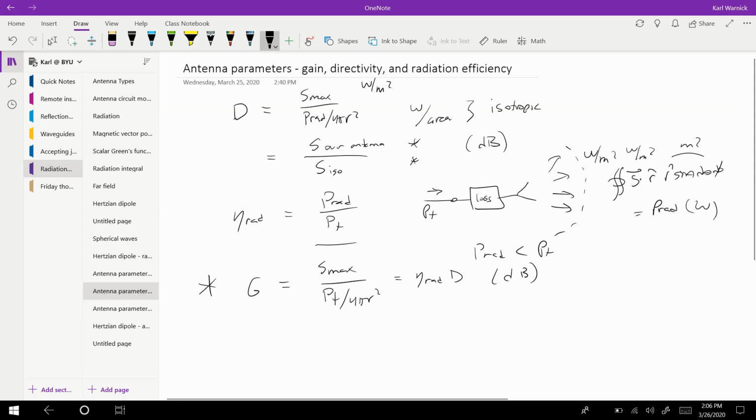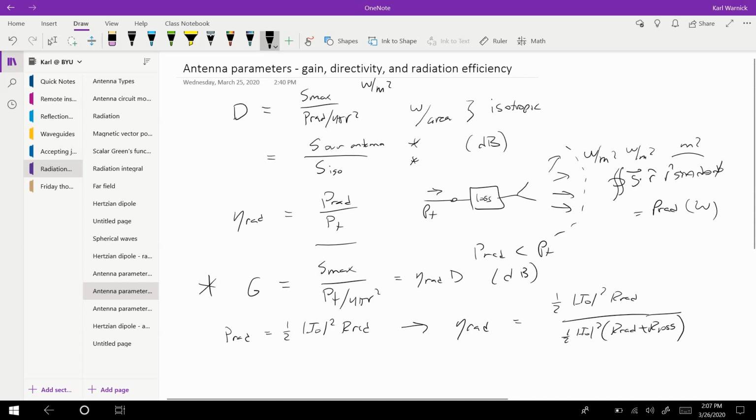Okay, last little idea. We're getting down to the end here. And that is that the radiated power, if we look at the circuit model, is 1/2 I naught squared R rad. I naught is the current going into our antenna terminals, the transmission line port, and then R rad. Using that, I can write the radiation efficiency as 1/2 I naught squared R rad over 1/2 I naught squared times R rad plus R loss. So you can see that the loss and the radiation resistance together determine the radiation efficiency of an antenna.